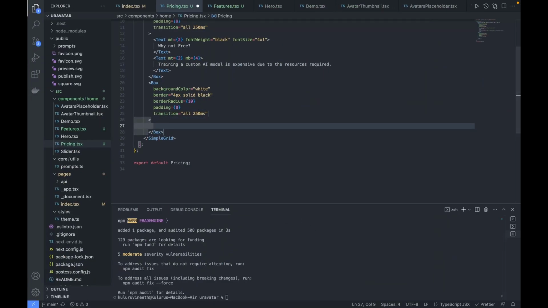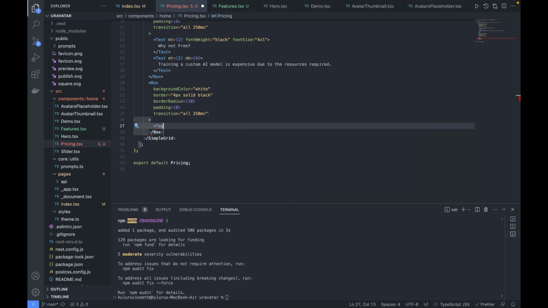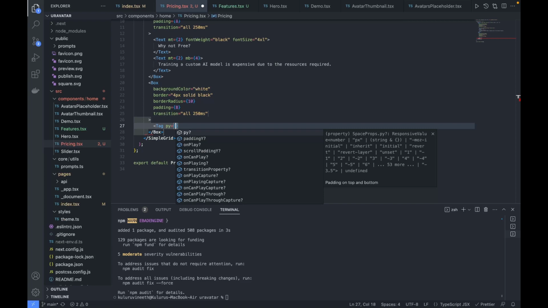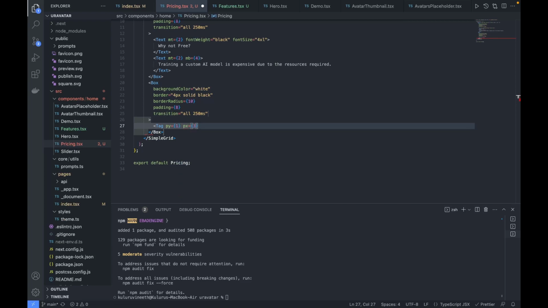There is a tag component, so we just have to give some padding, y direction I'll give 1, and padding in the x direction is 3, and the font weight I'll give as semi bold, and give a border for this, again lighter, 2 pixel this time, solid and the same black.